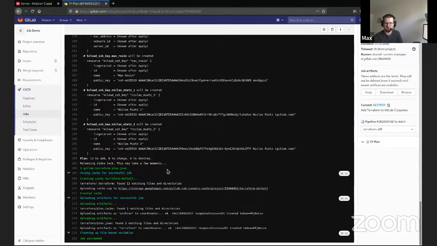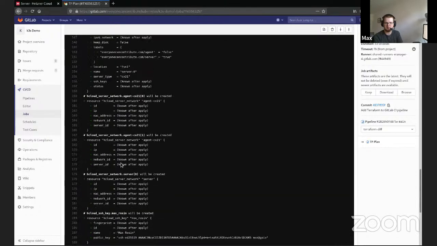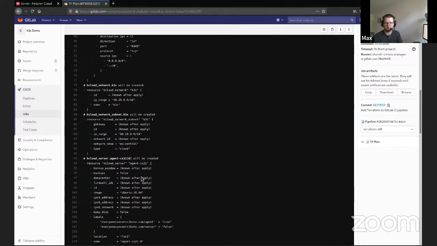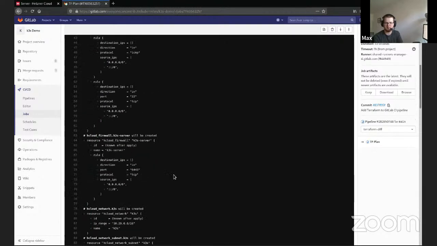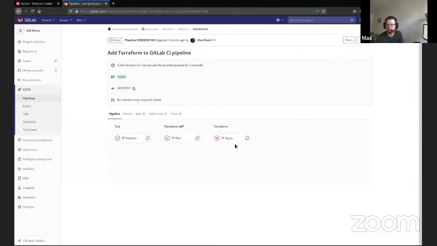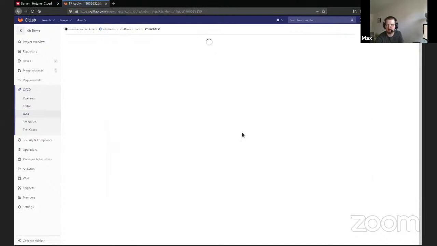Then we can see in our diff that we would create 13 resources. So this looks familiar, right? We did this a lot of times already. And now the pipeline failed. Let's look into it, why the apply failed.